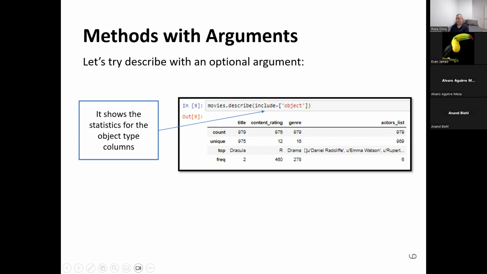We have comedy, drama, action, horror, and so on. So it shows that. And what is the top, in other words, the most frequent value in the genre? It's drama. And what is the frequency of that drama? We have 278 movies whose genre is drama, right?